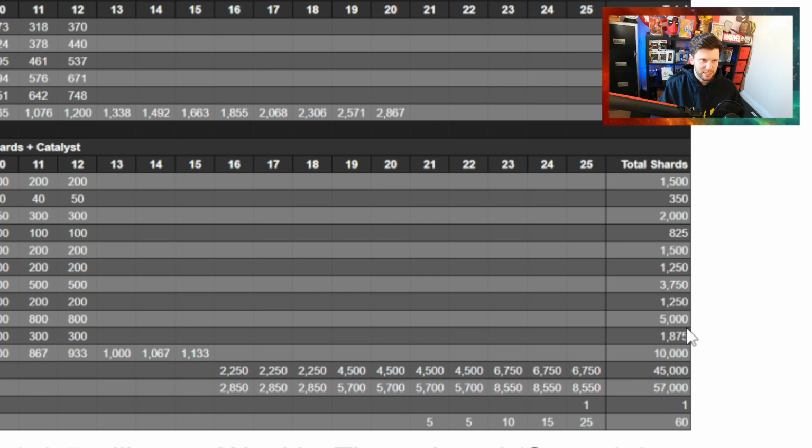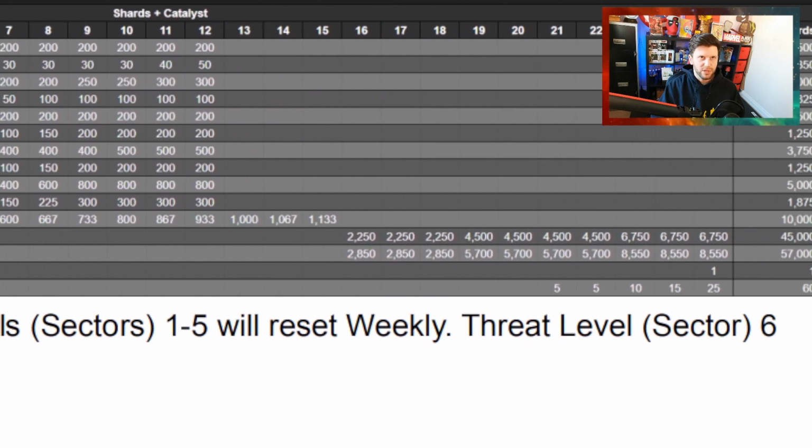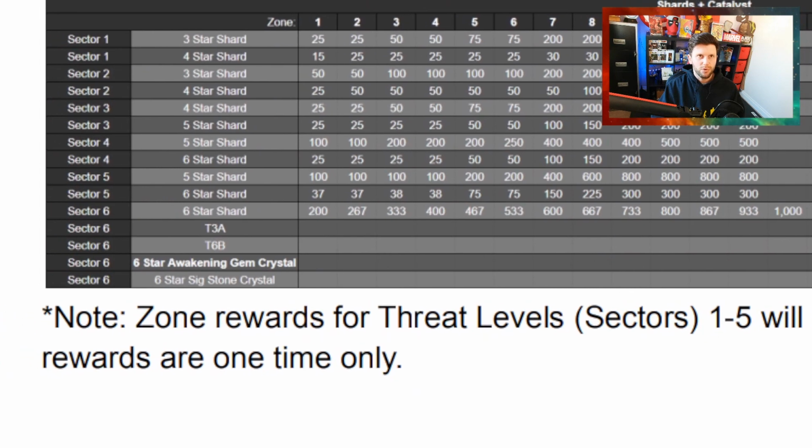In some ways it isn't going to break the bank the same way as 5k. But that's a weekly basis. Well, it should be on a weekly basis. This is what I assume to be a weekly basis, because it says right here, zone rewards for threat level sectors 1 to 5 will reset weekly. Threat level 6 will be one time only.